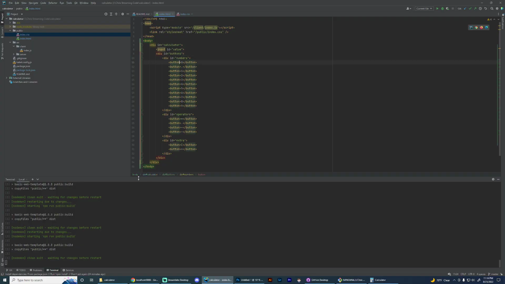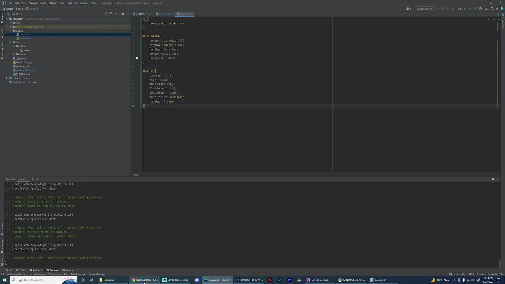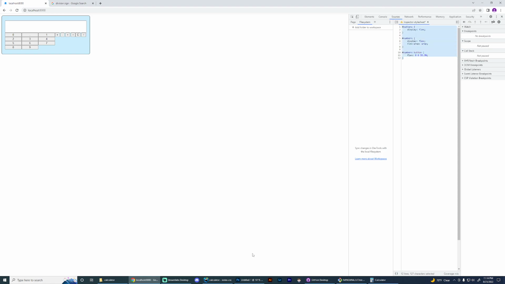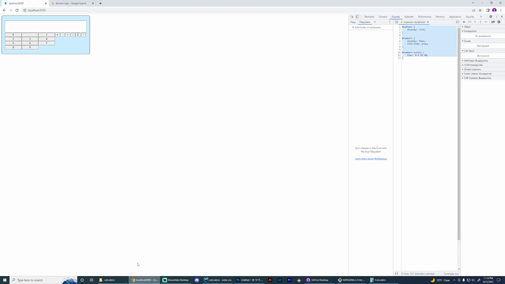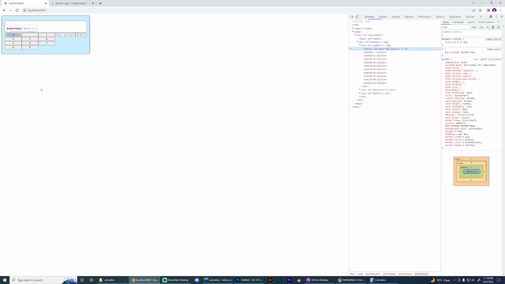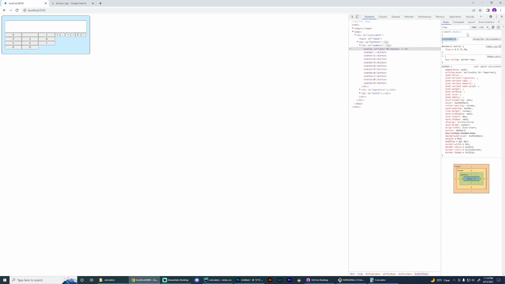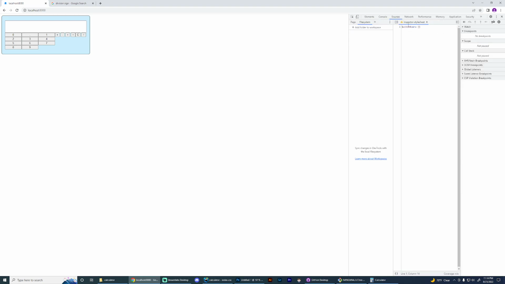So let's go ahead, we're going to put an ID on here. We'll call it zero. I can't use the number 0 here because I'm allowed an ID, so we use the word zero. And let's make sure we don't refresh. Well, we need to refresh, so I'm going to copy this to our CSS. Okay, so that needs to refresh. All right, now I'm going to inspect element on the 0. And what we're going to do, that button 0, that's pretty good.